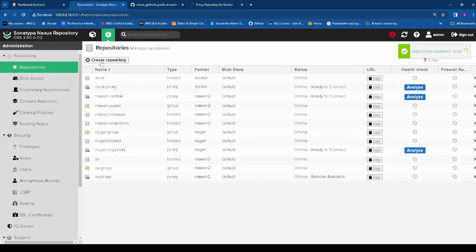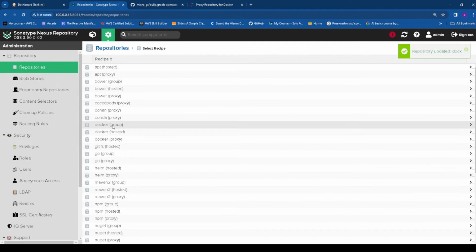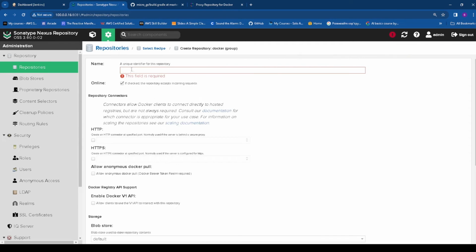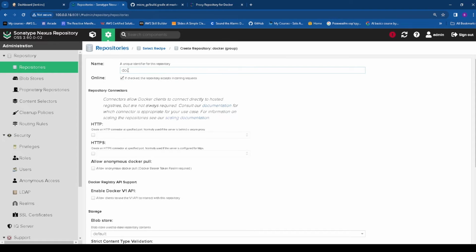Next, let's create group. Docker group. Doc group.